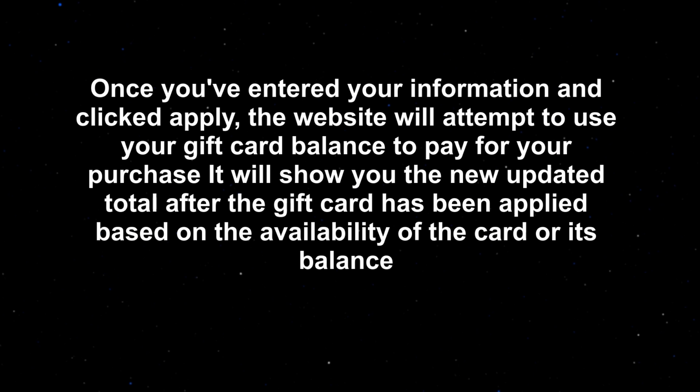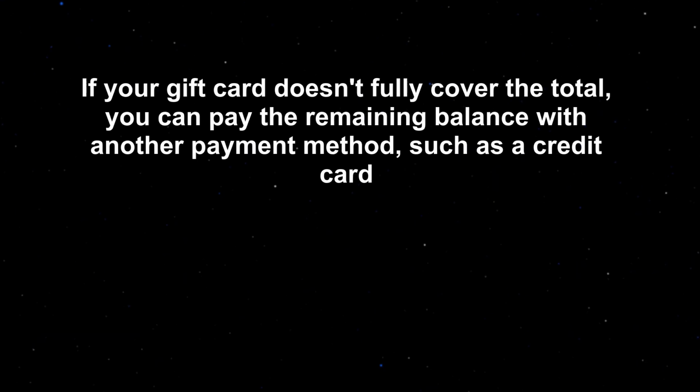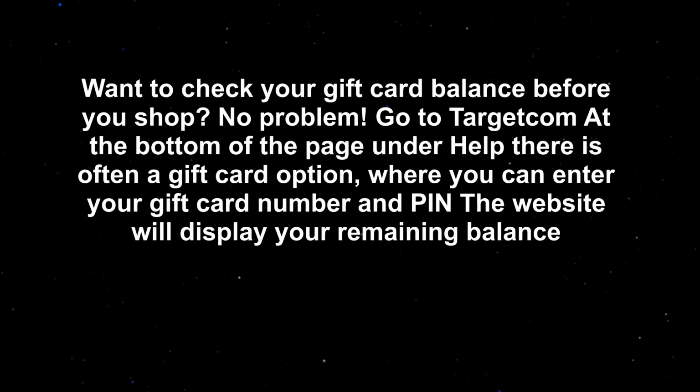Once you've entered your information and clicked Apply, the website will attempt to use your gift card balance to pay for your purchase. It will show you the new updated total after the gift card has been applied based on the availability of the card or its balance. If your gift card doesn't fully cover the total, you can pay the remaining balance with another payment method, such as a credit card.